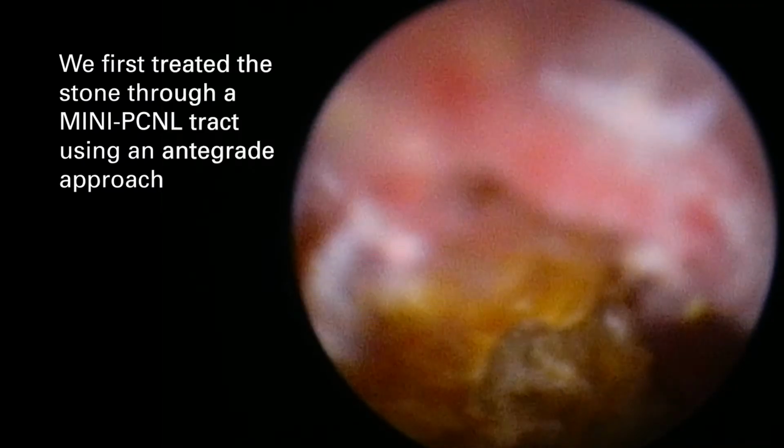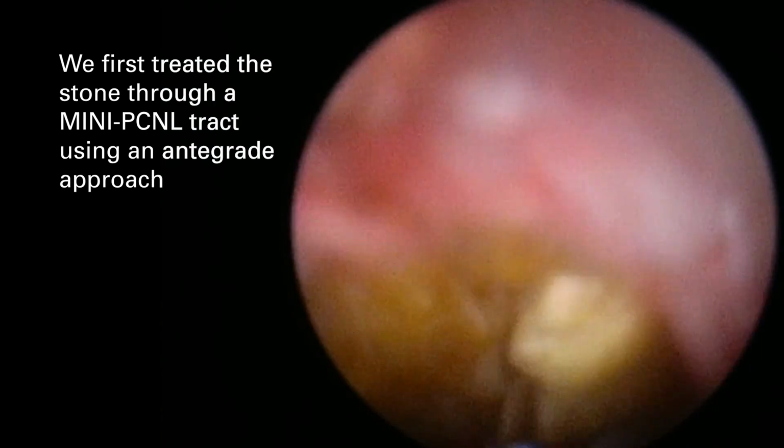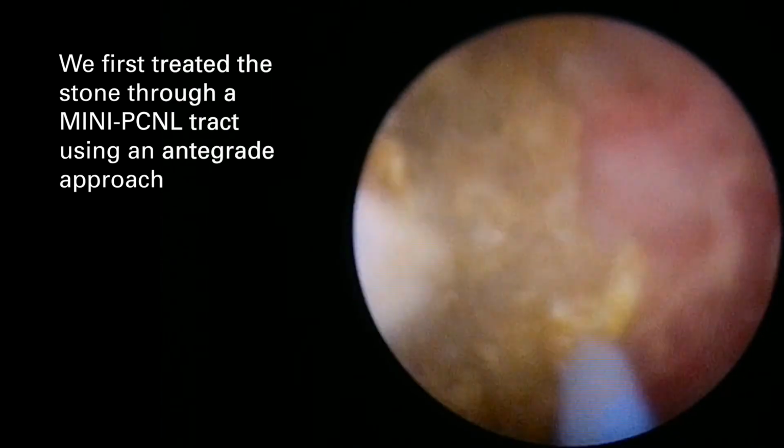The unique challenge here was to be able to get access into the kidney in the safest possible way without causing undue complications or morbidity. The other challenge was the very large stone bulk that was in the system, and being able to marry those two together in a technique and in an operation where we can do it in a single or as few procedures as possible. So the way that we overcame this was that we were able to do a mini percutaneous approach to put in an access sheath into the back. We chose a 16.5 French metal sheath that allowed us access into the kidney from an antegrade approach.